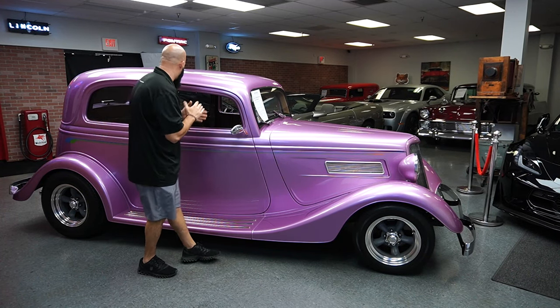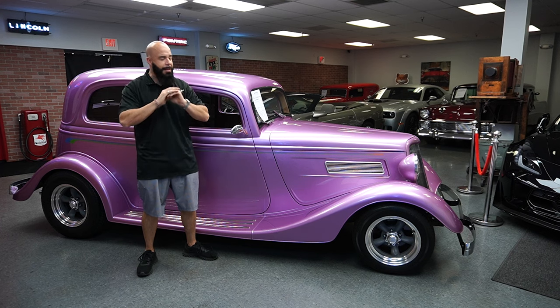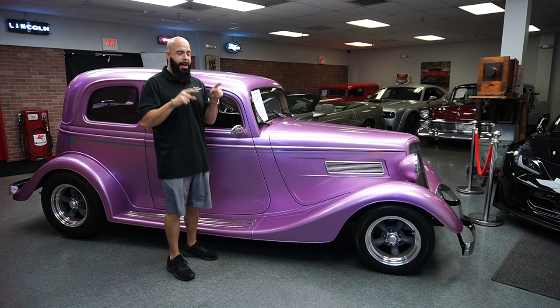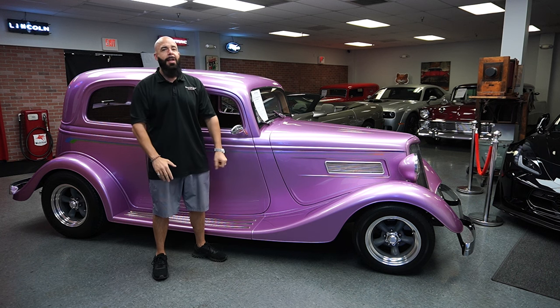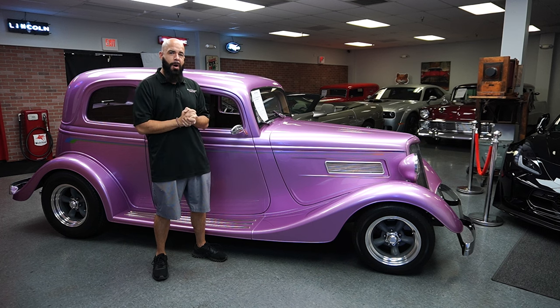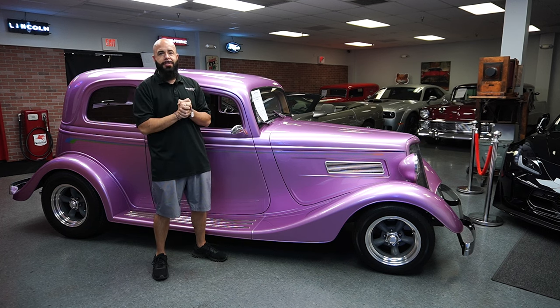Want to bring you this awesome 1933 Vickies. This thing is just completely awesome. It's got all the upgrades that you want. It's got remote start. It's got auto up and down windows. It's got a Ramjet 350 in it. Thing is just amazing. It drives great on the highway. This is everything that you want. Cold AC. It's got navigation. It's got a whole stereo system.